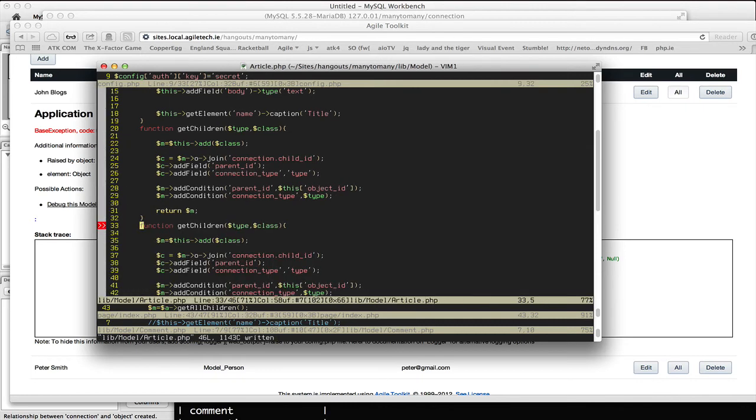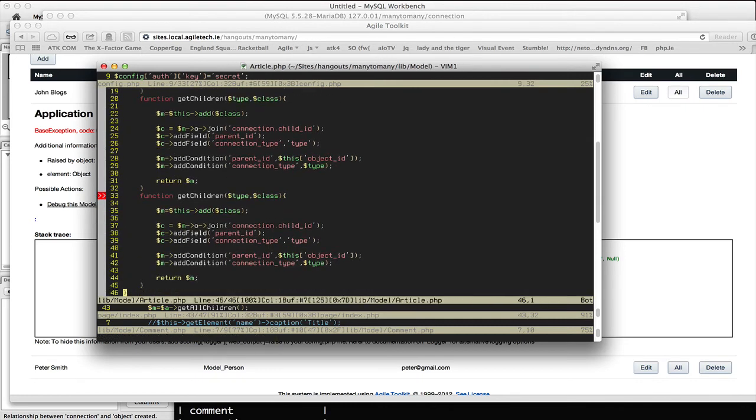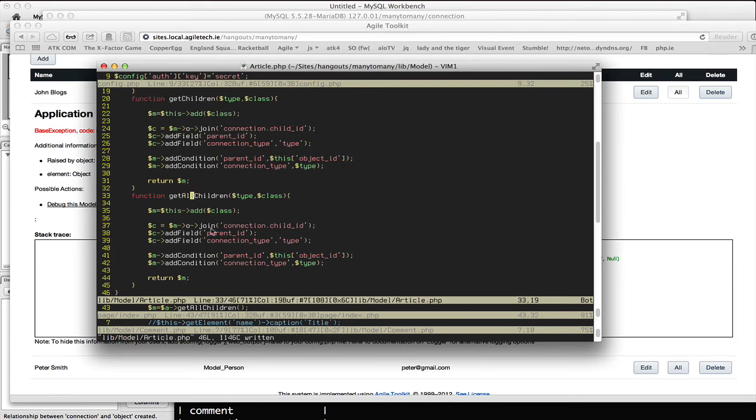So now, what can you tell about the children? What kind of type they can have? We can't really tell, right? It could be any, but all of them will be object. So we need to start with a class model object. I'm gonna delete that because we're not sure. And then now that needs to be joined to connection as a child ID. We need add parent ID.